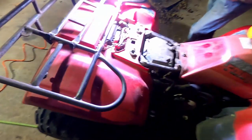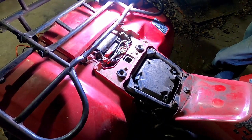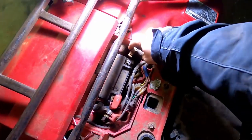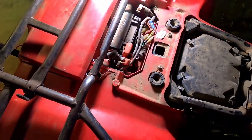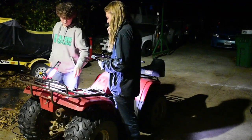Okay, so here we are. First course of business, it looks like the negative is disconnected from the battery. Might get the positive too, might be a good idea. Do you want to go ahead and start doing that?